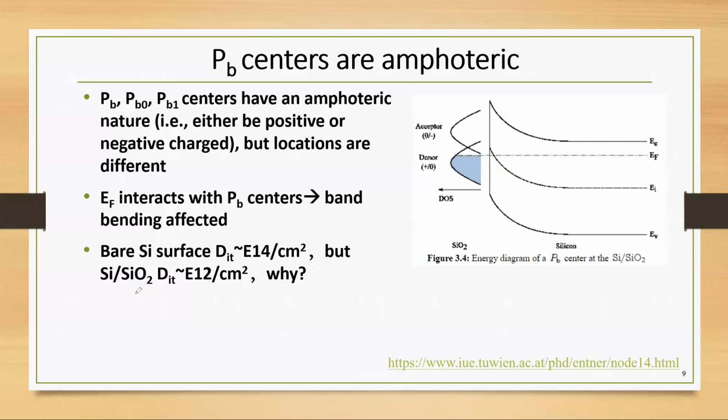On top of that, you say, I'm going to feed you with some hydrogen or deuterium, then your defect density goes to E10. Wow. From E14 to E10? Yes. And that's why silicon devices work. It's E10 everywhere. If you can make that happen, you have a larger device, P and N both work.